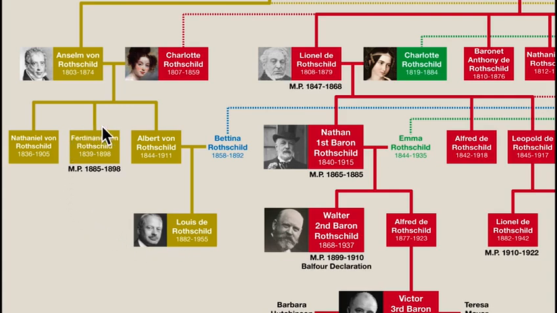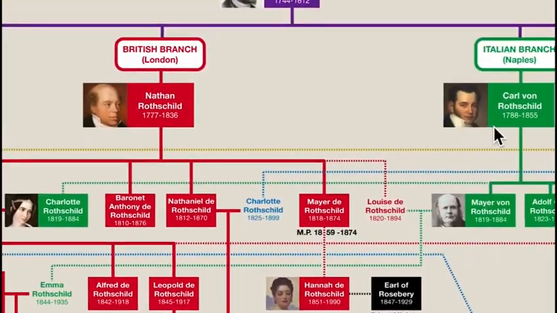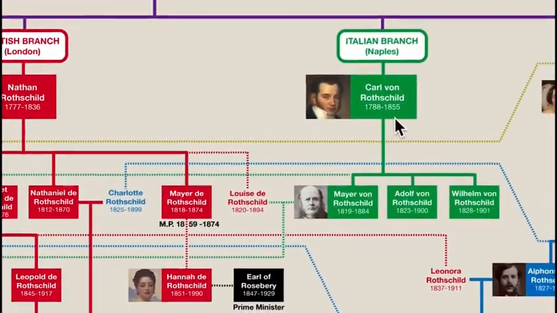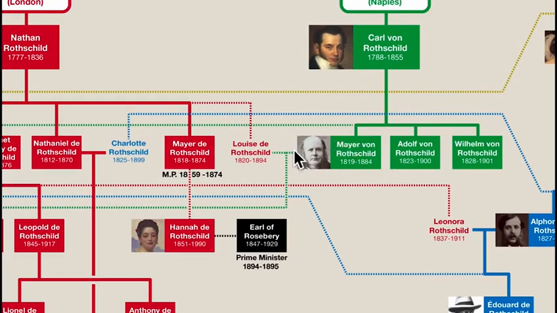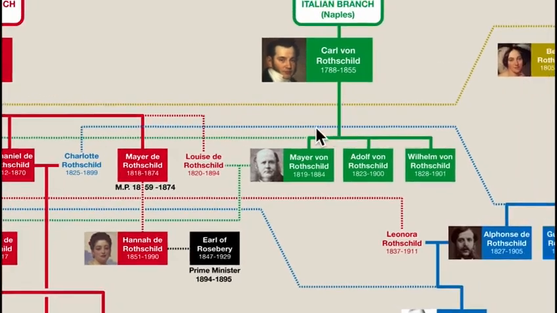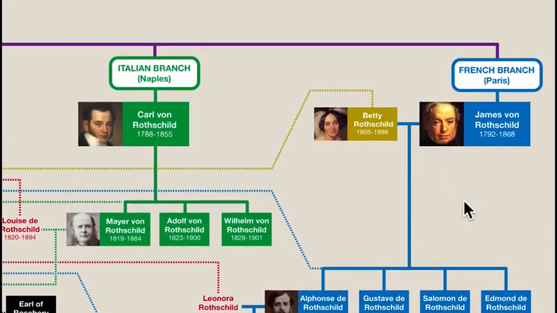The last male member of the Austrian branch died in 1976, which is why the British branch is currently the most senior branch today. But we're going to skip the British branch for now and quickly look at the last two branches first. I've already mentioned that the Italian branch eventually fizzled out. They intermarried with the British branch, though, so their legacy lives on through that connection. That leaves the French branch. That branch is the only one other than the senior British branch that still exists today.